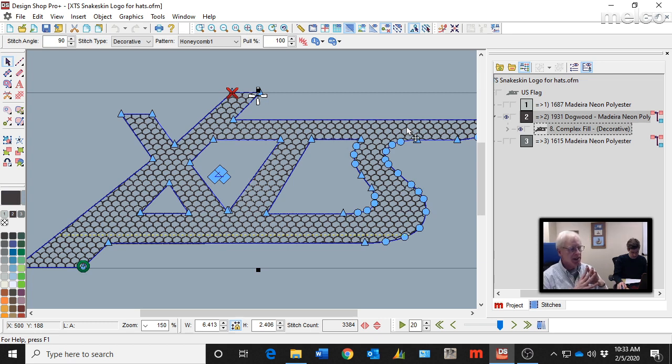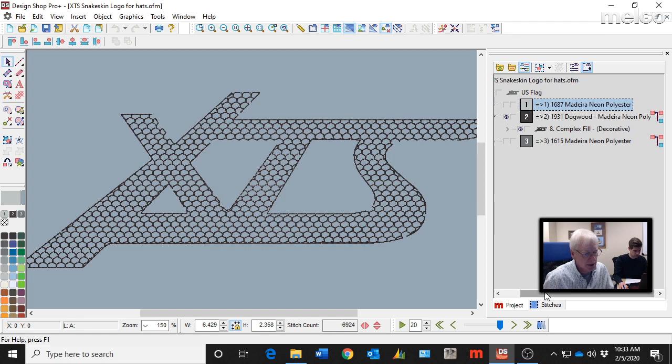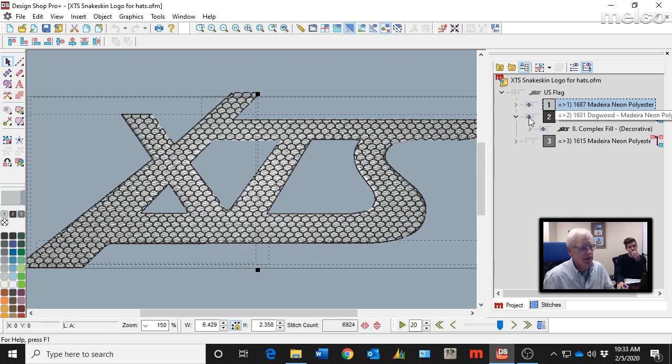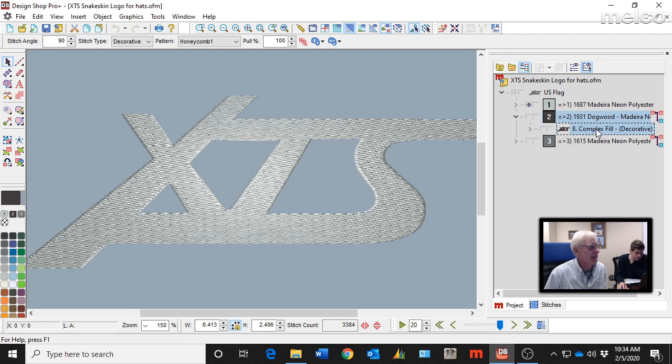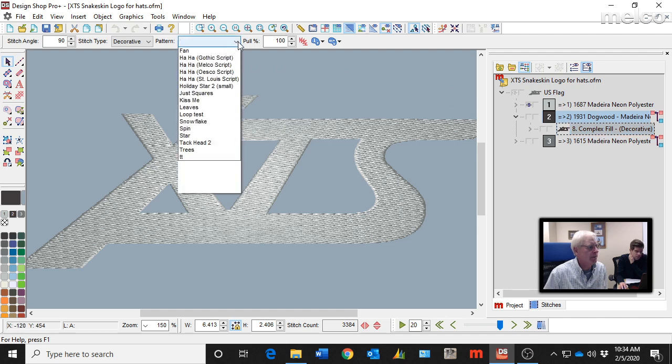And actually, you can take, I used this fill. Turn this on. I actually digitized the first fill and then duplicated it, changed the colors, and changed it from a step fill to a decorative. So I didn't have to digitize the fill twice, right? Like Nate says, what do you say? You always love to cheat as much as possible. I just say I'm incredibly lazy. Which is not true, but there are faster ways to get the same results. So duplicate this one, change it, and then what I picked for this one is the honeycomb.